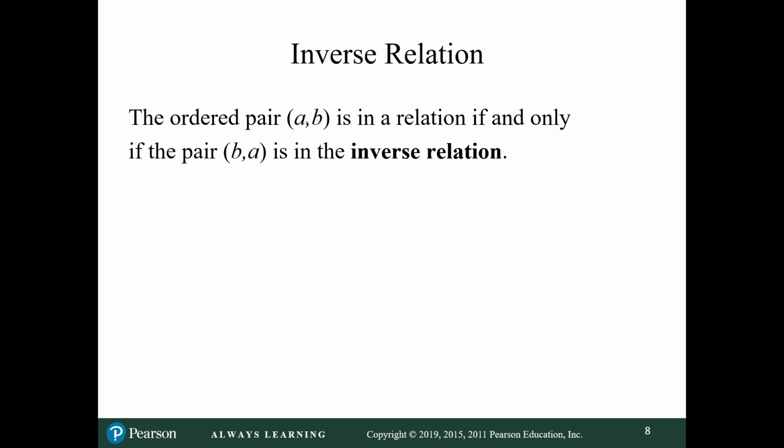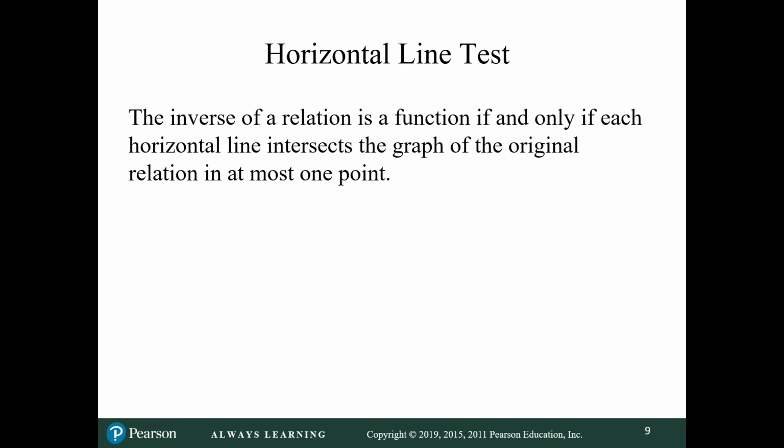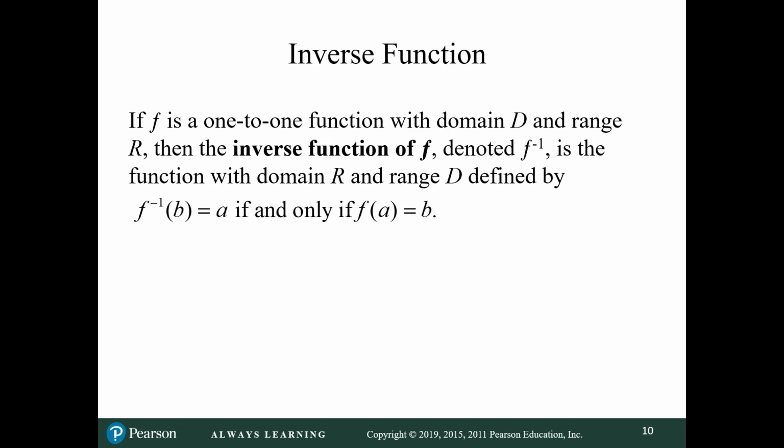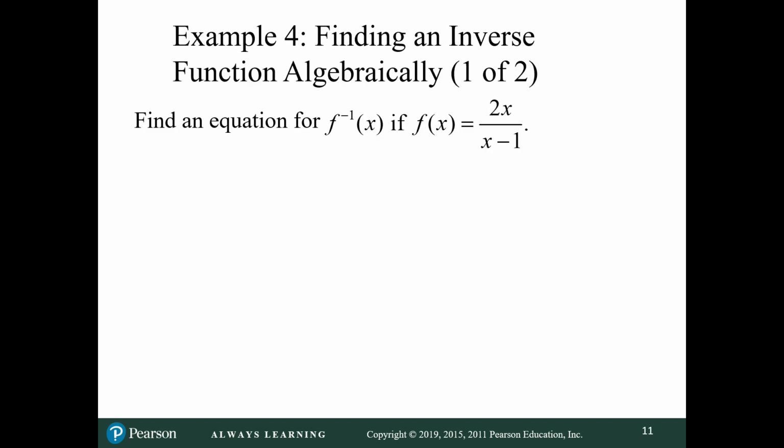An inverse relation is when you switch the ordered pair, the numbers in the ordered pair, around. Okay. An inverse relation. To see if an inverse relation is a function, it'd have to pass the horizontal line test. Just like to figure out if a relation is a function, that passes a vertical line test. For an inverse, it has to pass the horizontal line test. So inverses, we write with a negative 1 on the top. Okay? So an inverse will be written that way.